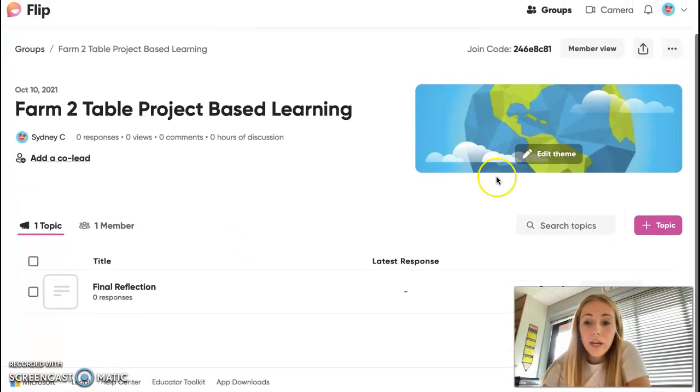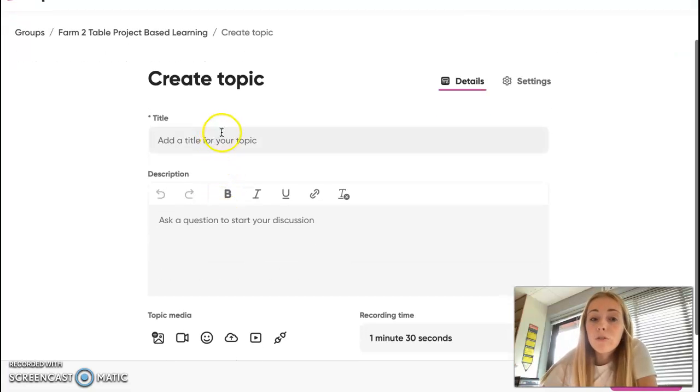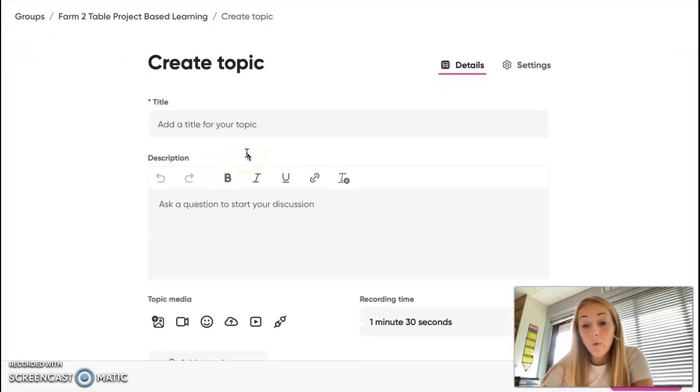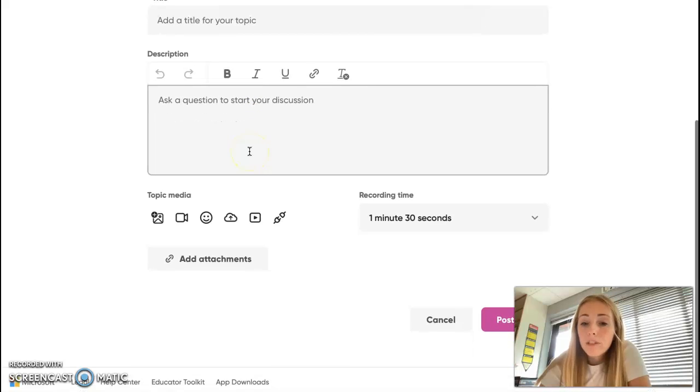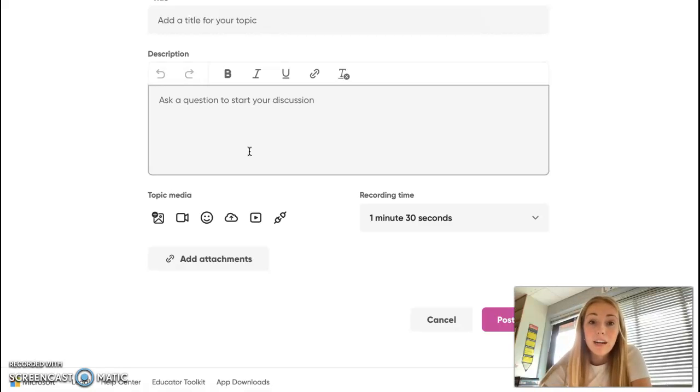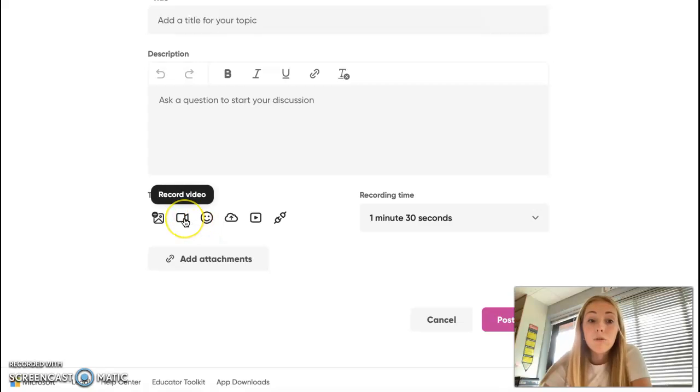Now, the topics have a little more to them. Again, we're looking for that magenta button. You click on it, and then it will prompt you to title the topic. So maybe you're talking about discussion 1.2 or reflection number 1. I also like to include a little prompt here, but because I'm working with elementary age students, I try to avoid huge, large, chunky prompts because it really does stress some of my students out, especially those students that struggle to read. So for my struggling readers, rather than give them a chunky prompt, I'll provide them both. I'll also record a video of me giving them the explicit directions so things are more clear to them, and then they can review my instructions as many times as they want.